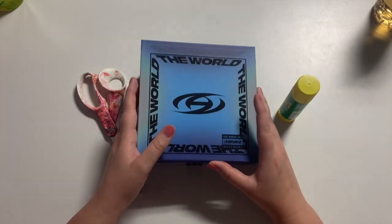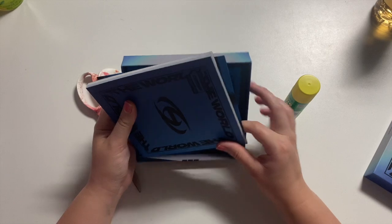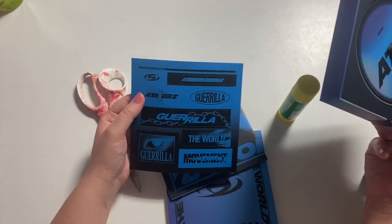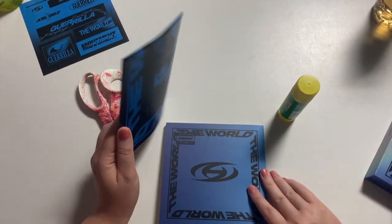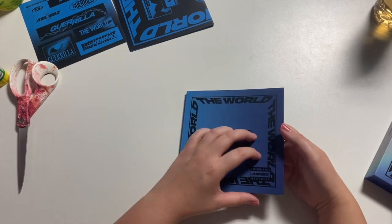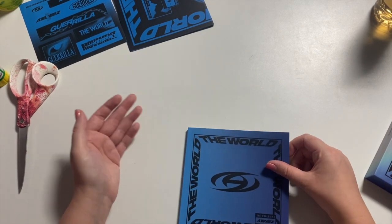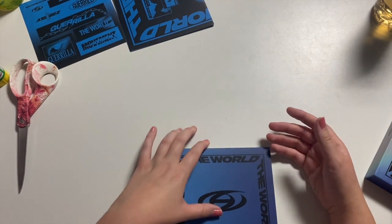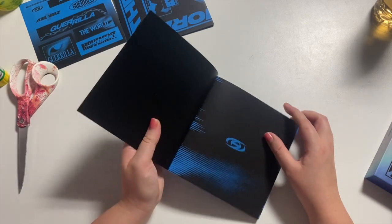Today we are going to use only one album. There are three types of this — the World Movement album — I think this is the A version, yeah. This is my favorite version, and I went and looked at the other two versions. I think this one is going to be the easiest to make inclusions with. So let's open up. As usual with every ATEEZ album, you have the booklet, the lyric insert, and with ATEEZ albums you also have stickers. The CD unfortunately we can't use, but everything else we are going to use.